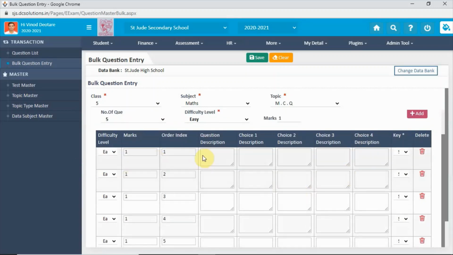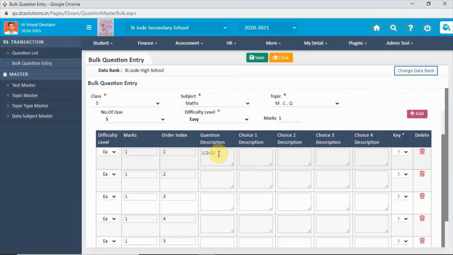Now in these 5 questions, for maths I want to show the description. Either you can copy the question, if you have saved it anywhere, and paste it here with Control C and Control V, and the question will be automatically copied. Then the choices. Whatever objectives you have designed, you are going to write here, or you can copy or type. Suppose I want to type, so I will write 1/2 plus 1/2.